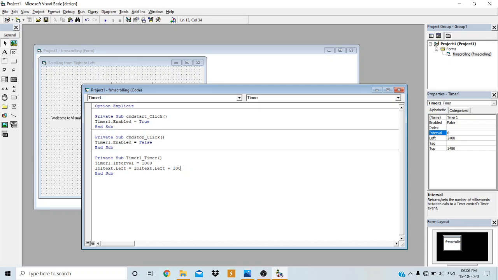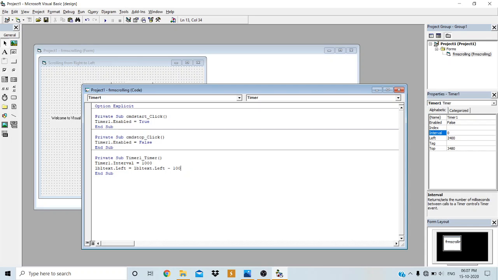The label's left property is going to increase. That is, if the label is at this side, it will increase for every second, that is, the right side it will move. So now we have to move from right to left side. So what we have to do is subtract the left value in terms of twips. So minus 100.